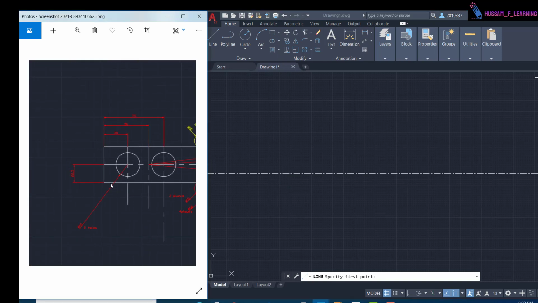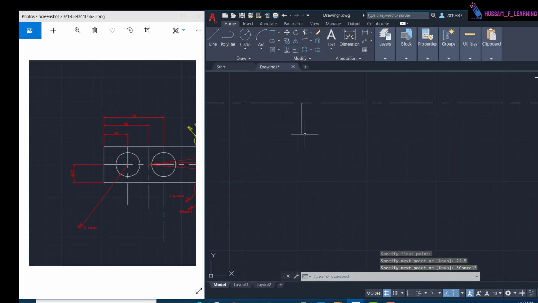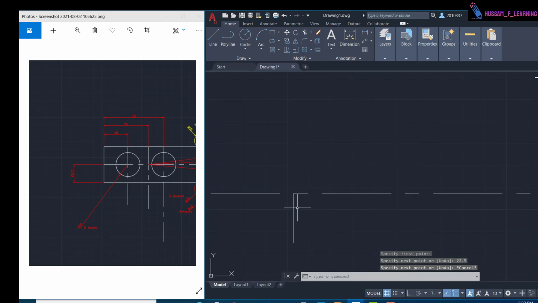As we see, from the center to the end it will be 22.5. Select line and press tab, 90, 22.5, and draw up 22.5.